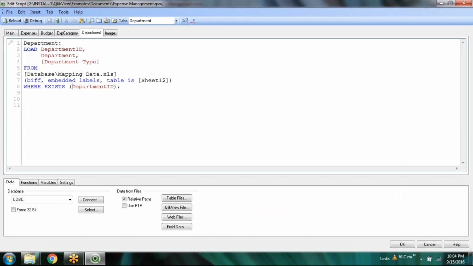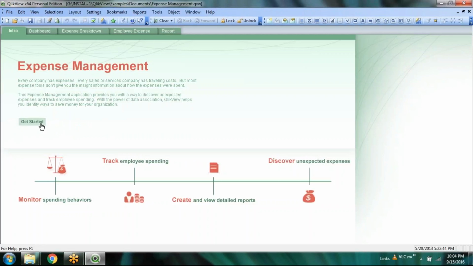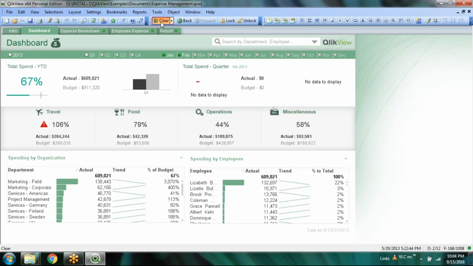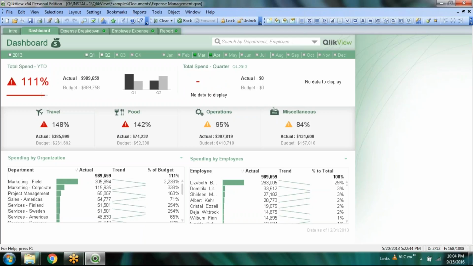Now go to the second tab, get started. We have all these user interfaces where you can analyze all those data. You can select one particularly, say this particular chart, you can click here, or this particular month you can click. You can see all the analytics is immediately reflecting in the UI. It's not taking even a single second, and all these objects are clickable.